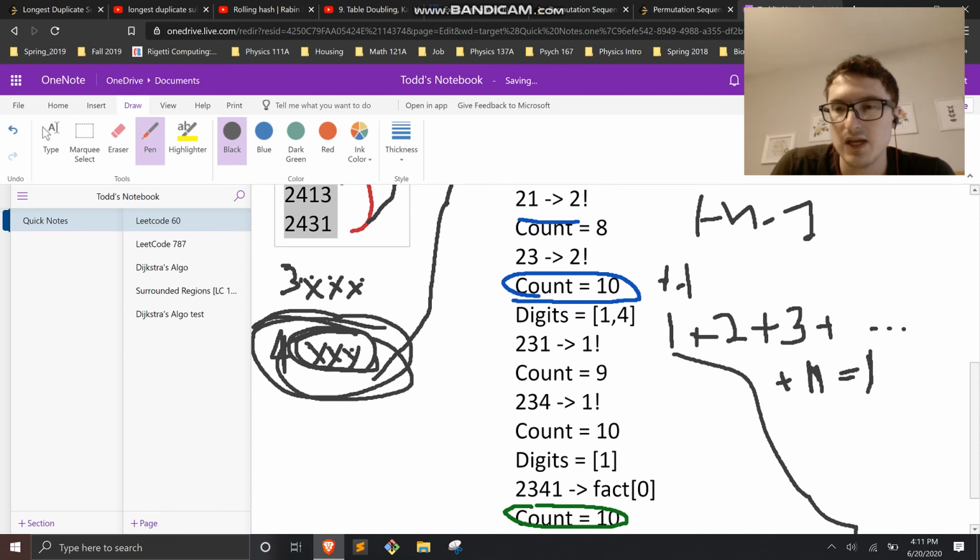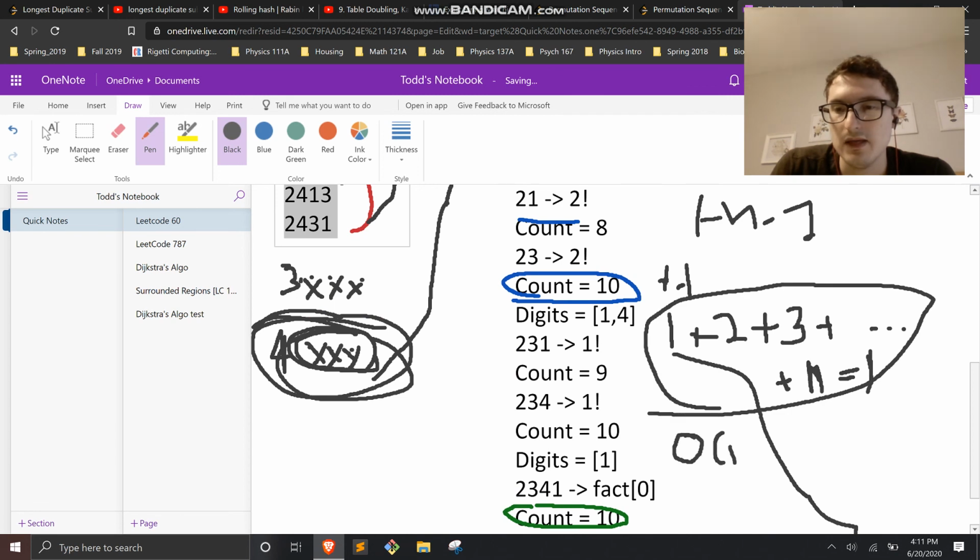So the worst case is this could end up running O of n squared times, because 1 plus 2 plus 3 plus up to n minus 1, you might remember that that's equal to, I might be messing this up, but it's something like n times n plus 1 over 2, right, which is approximately n squared. So you get this time complexity.